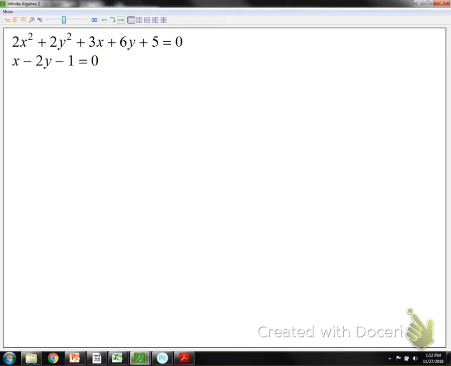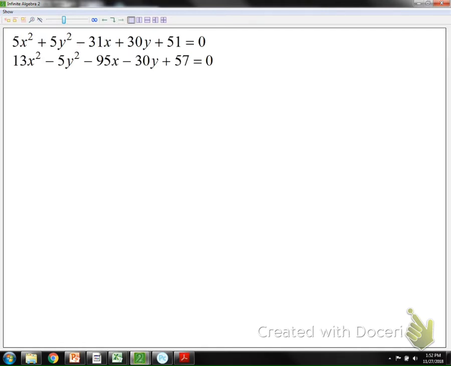And one final example that you will see on the quiz tomorrow would be one like this. Now, what we're looking at here is a circle and a hyperbola. The reason we know the top one is a circle is because x squared and y squared have the same coefficient. And the second one is a hyperbola because the x squared and y squared coefficients have different signs.